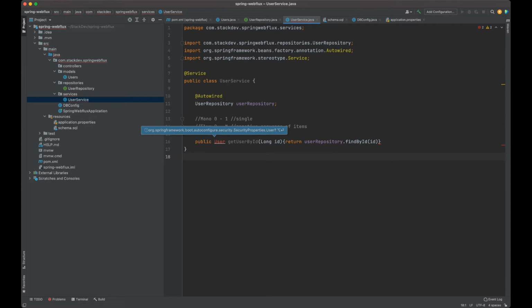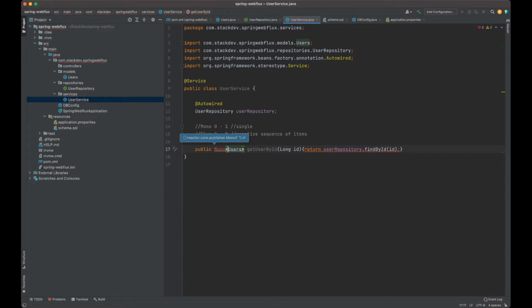Once you've done this, one thing you probably notice is that this repository returns a Mono. So instead of returning a user like this, you need to wrap it inside the Mono, like so. So this is called users, our model class, and then we just import this.